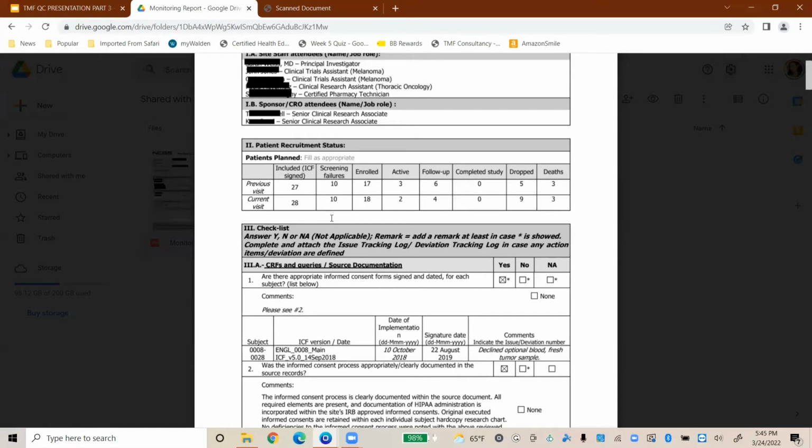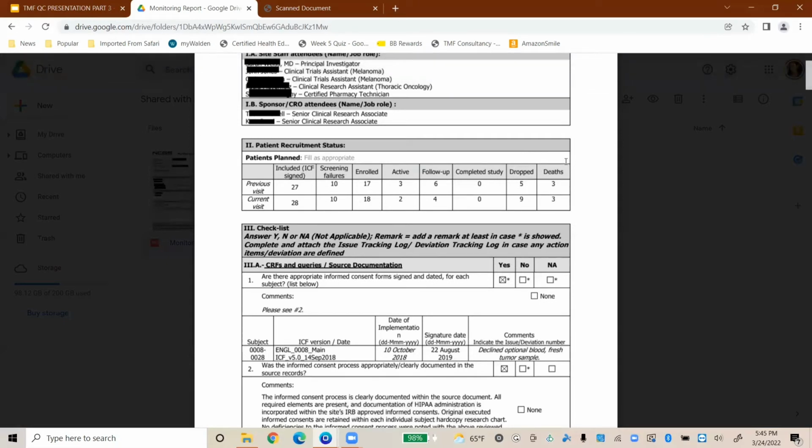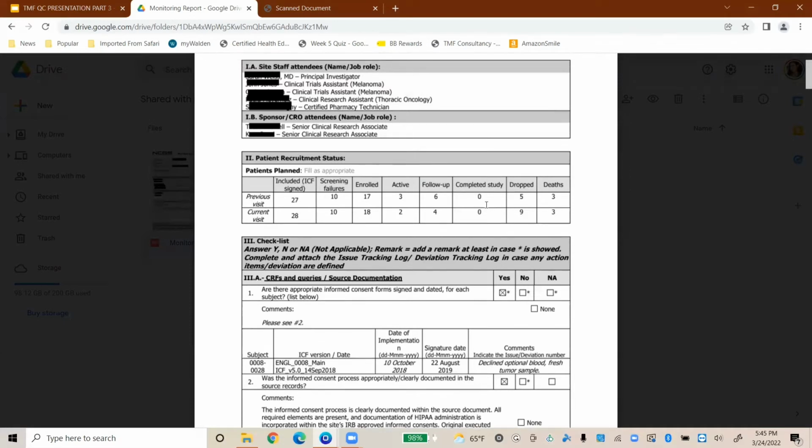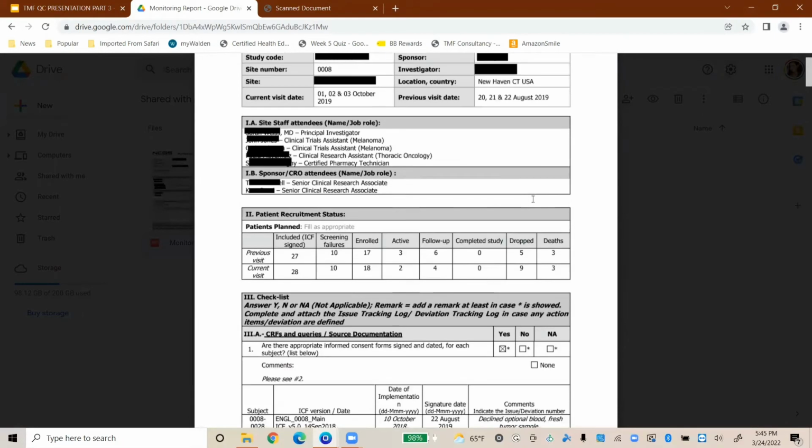And then also dropouts. Here you do see there are 3 deaths. That's pretty high. This is an oncology study for a very deadly disease, so it wasn't abnormal, but usually you wouldn't see this per one site.